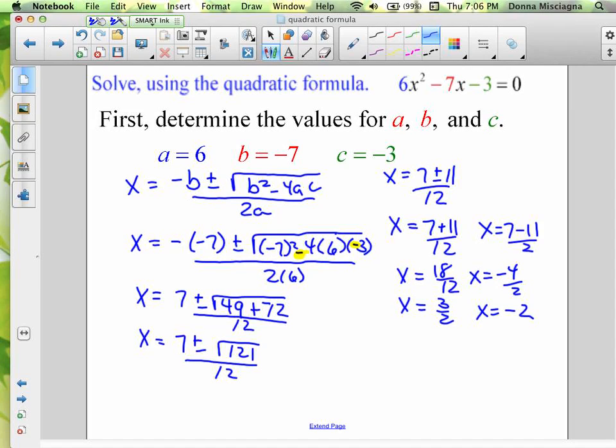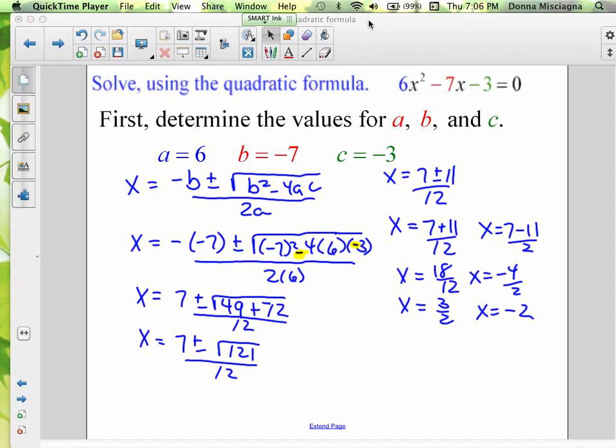Now, because we got rational solutions, that means that this was factorable. All right, so notice how many steps it took us to use completing the square. We had to watch out for the double negatives. We had to remember to take the square root, and we had to break up the fraction and simplify. So you want to be able to identify the best technique for each equation. This one would have been a little easier to solve using factor by grouping. And let's take a look at that now.